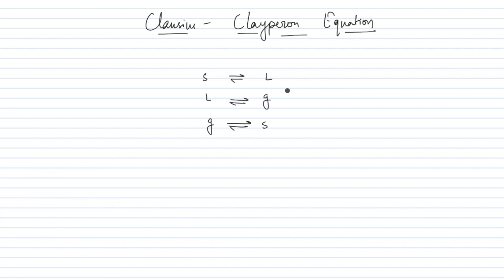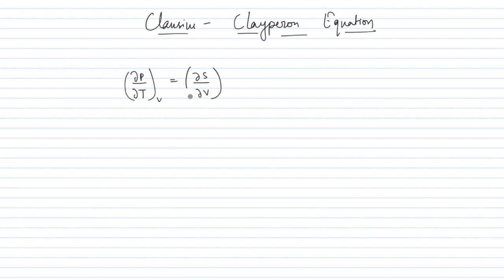So let's start this particular topic. We'll start from a particular Maxwell relation. The relation goes like del P by del T at constant V is equal to del S by del V at constant T, where P is pressure, T is temperature, S is entropy, and V is volume. This is one of the Maxwell relations which you already know. Now if I multiply and divide by the temperature on the right hand side, I'm going to get del P by del T at constant V, and that is going to be equal to T times del S by T del V at constant T.